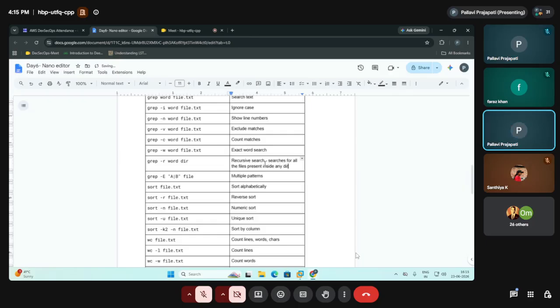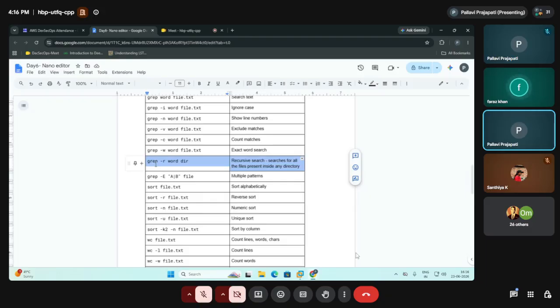I have mentioned the directory there. So it will search all the files that are present inside that directory, and within all those files it will search for the pattern whatever we have written here. Grep hyphen r word.